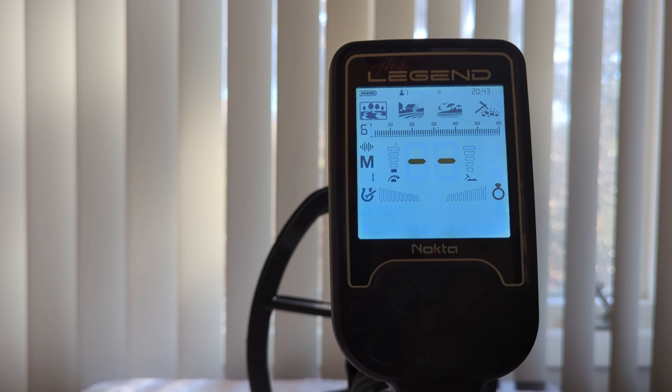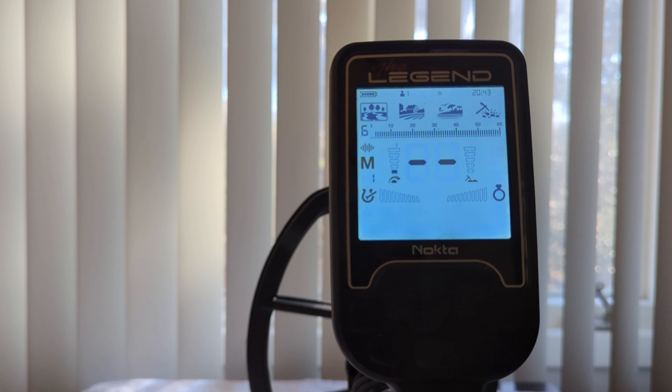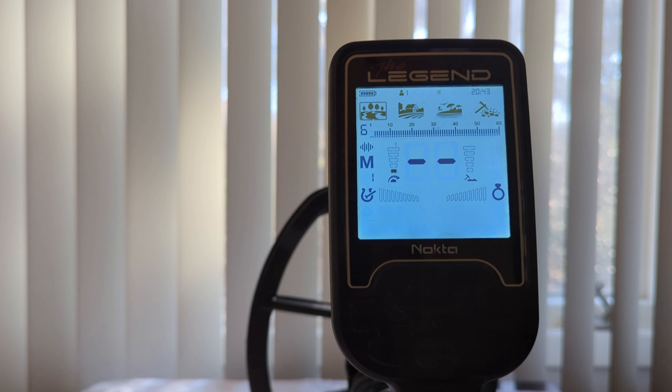In this part of the video, I'm only going to be talking about park mode, as it has the most frequencies in it. Nokta went ahead and offered not two, not five, but ten different frequency modes for you to choose from, and each search mode has been optimized with frequencies to offer the best performance. I'll be primarily reviewing frequency here in park mode, because it offers the majority of them without me having to change the mode.